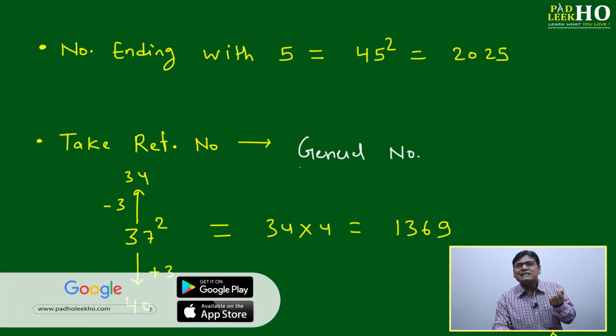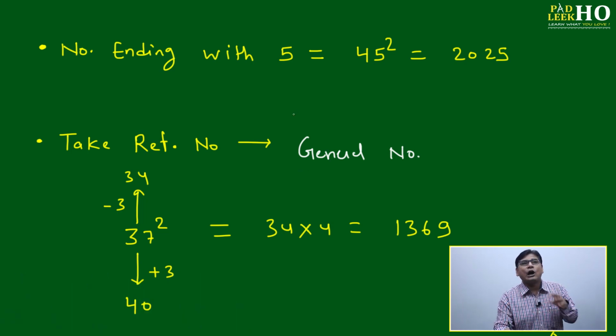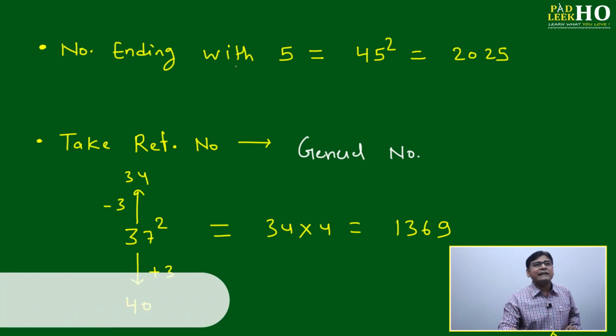Now there are a few special techniques. If you want, you can adopt them, depending on your capacity and your understanding, how much you are able to reconnect all the techniques. But one thing is sure: you should never get confused, you should never land up with a wrong answer. This is the only precaution you should take. There are so many techniques to find the square, the multiplication, the square root, the cube. In the block 0 session related to squares, I have discussed more than 10 techniques. Here I am giving you some special techniques.